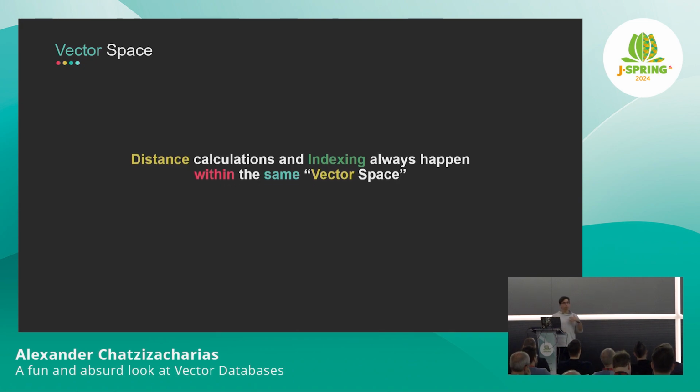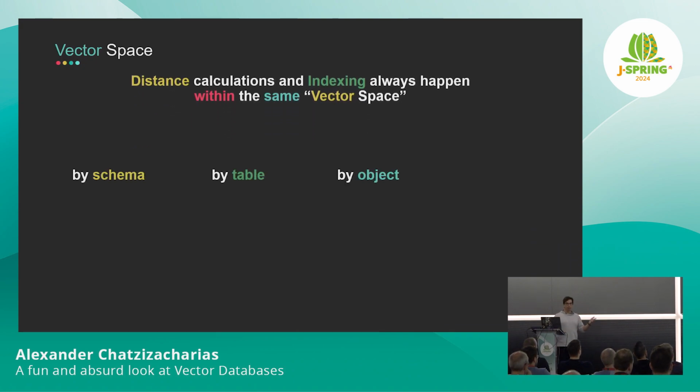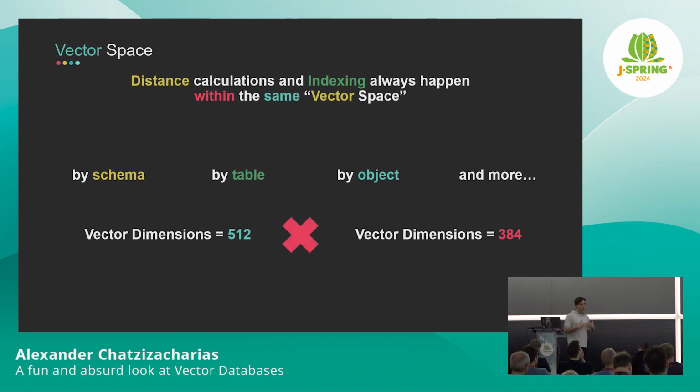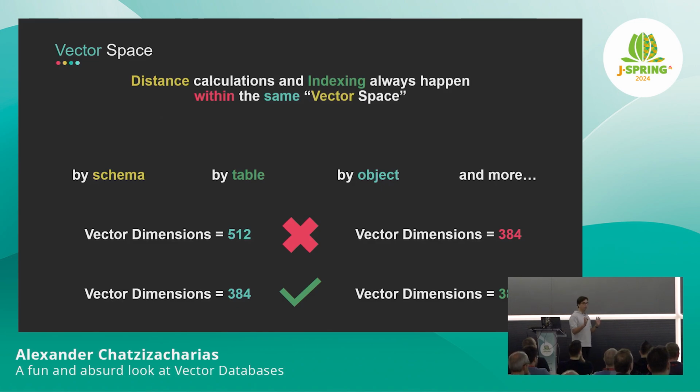And this is very important. So when you start putting data in your vector database, you have to define a vector space for that data. You can think of it as your schema or your table. Every database has a different way of defining your vector space. And they mostly do it so that you are forced to use the same dimensionality, so you never check vectors with different dimensionality against each other. Mathematically speaking, the calculations are possible, but you really don't want to do it because you get kind of finicky, weird results.